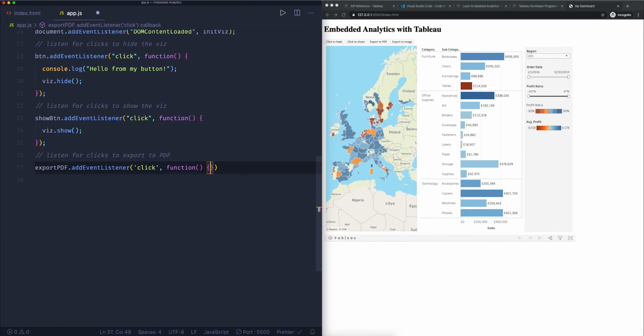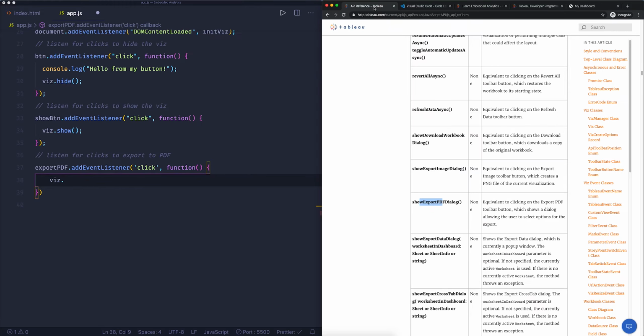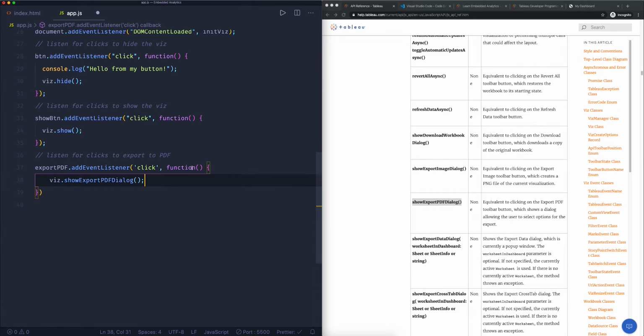And the function that we want to execute is going to be this dot. And now if I quickly look in the documentation, we can see that it's showExportPDFDialog. So let's copy that over and put that here. So export PDF dot addEventListener, on a click, we execute a function, and the method is showExportPDFDialog.